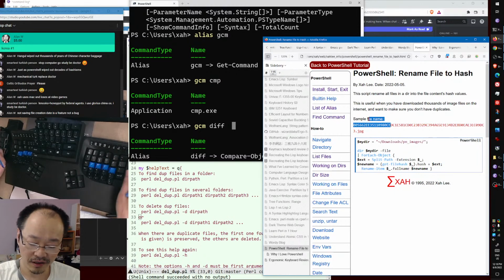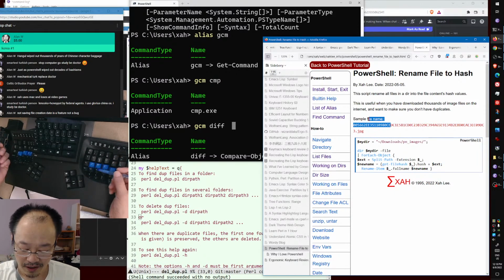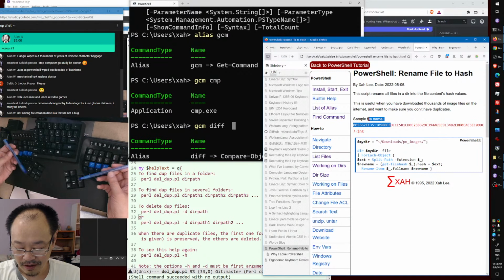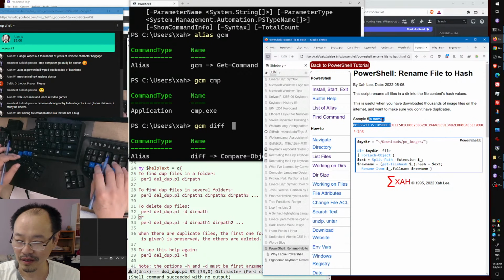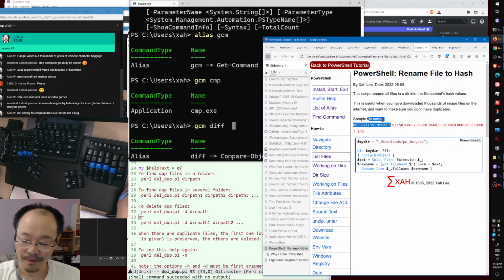Another way to check if two files are identical is to compute a hash key. So let me explain what a hash key is. From a practical point of view, when you have a file, a bunch of binary digits, basically a number, a hash key comes from a hash function.